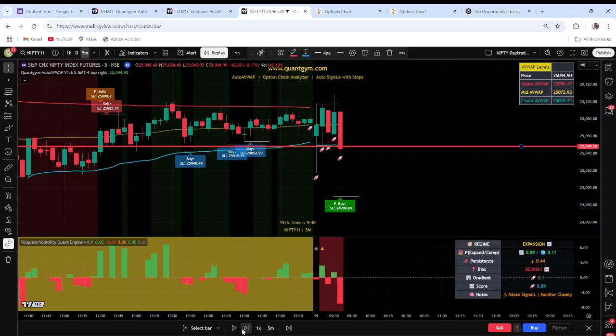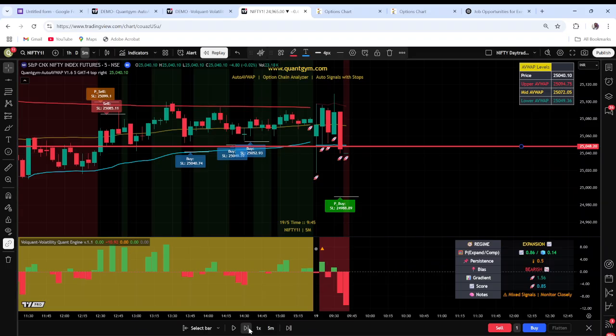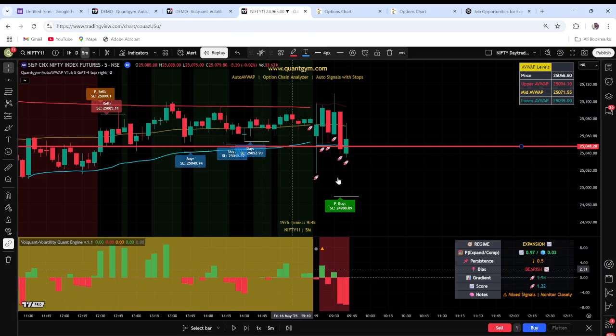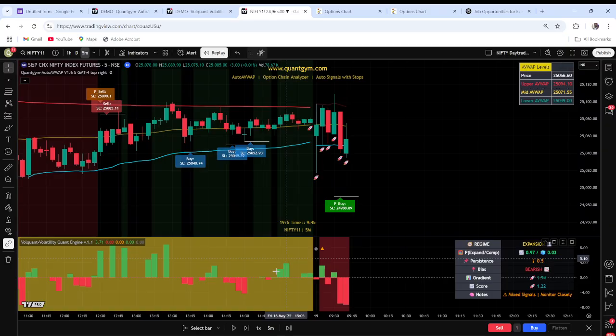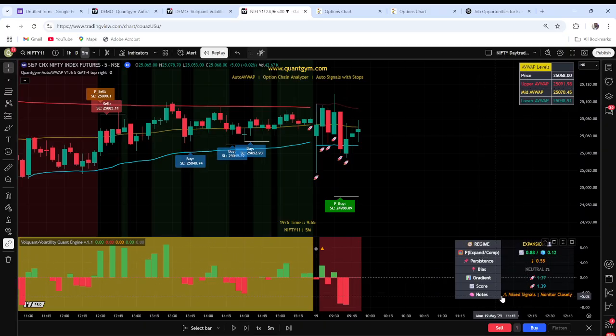Okay, let us see. Okay, now this has closed below the AVWAP. What does the note say? Mixed signals. It does not tell you that the market has become bearish and you need to short, you go buy puts and stuff. The notes don't confirm. Again goes back to mixed signals and prices again, I will just remove this red line. Prices are again above the lower AVWAP. Mixed signals, nothing to do. This is on an expansion note. Neutral, mixed signals. It is almost going above the middle AVWAP. Let us see.